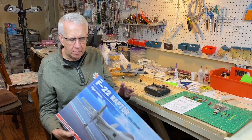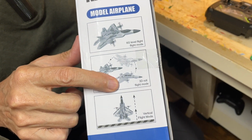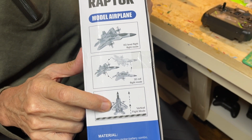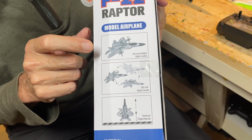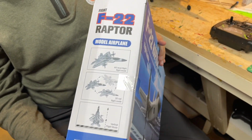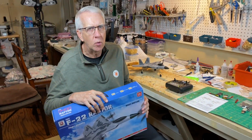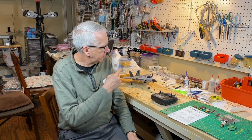And there's a little bit more discussion here on those flight modes. They have a 6G level flight, a 3D roll in-flight mode, and then a vertical flight mode. I have never seen anything like this in my life. I really have no idea what a 3D roll means. 6G level doesn't mean too much, so we're going to have to spend a little bit of time on the instruction manual and just see how that works out in the field. It's important because of these gyro modes. They can be pretty powerful these days, especially with the larger control surface of this model. If we don't get it right, it may be difficult to fly. So right now, let's go ahead and take a look at the box and see what the plane looks like when it comes inside the box.